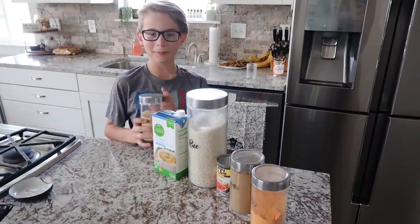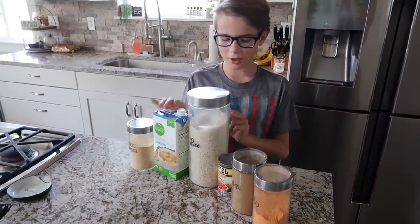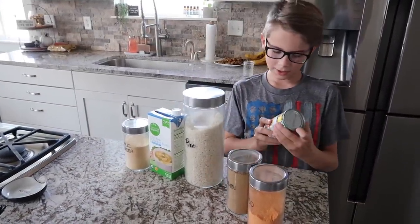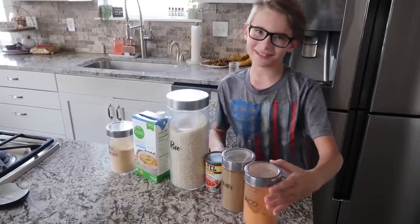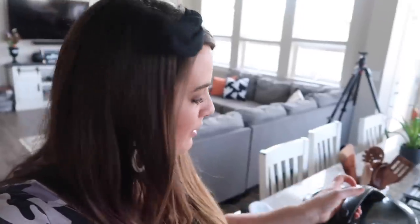Okay, the first thing that we're going to be making for this dish is the Mexican rice. So I'm gonna have Luke tell you what all we need for that. You're going to need some garlic powder. We are going to need some chicken broth, some rice, some diced tomatoes and green chilies, some cumin, and some taco seasoning. So I will share how to make it on the stovetop, but we do have a rice maker and it helps you from not burning our rice. So we are just going to add everything into the rice maker, stir it all up, turn it on, and then kind of let that work itself out while we start making the rest of the stuff.